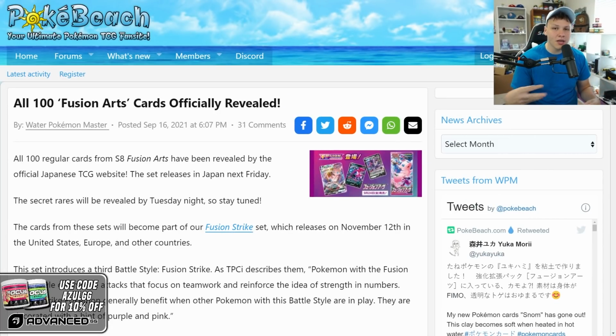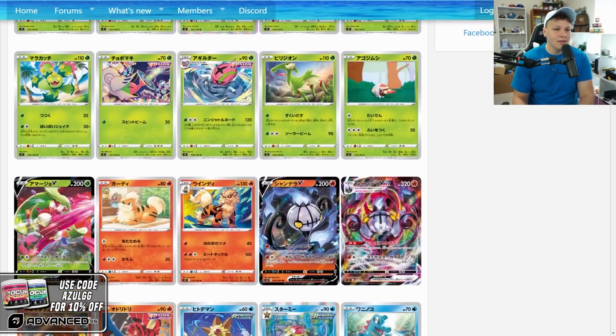So Fusion Arts, the Japanese set, has been fully revealed. So we're going to be taking a look at that today. And I'm going to be giving my thoughts on any of the cards that I think are competitively viable or just interesting at the very least. And I'm going to be giving them a rating out of 1 to 5. So let's go ahead and get into it.